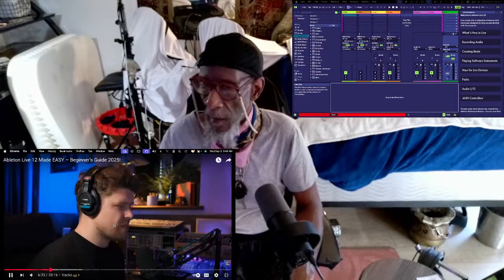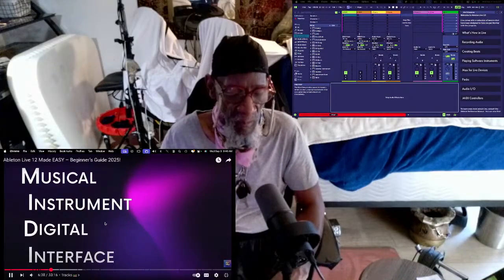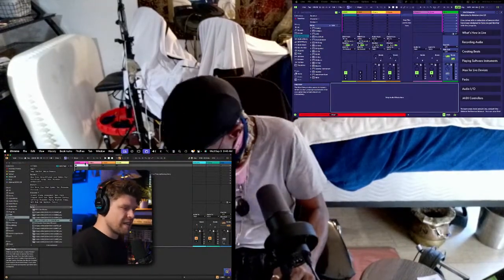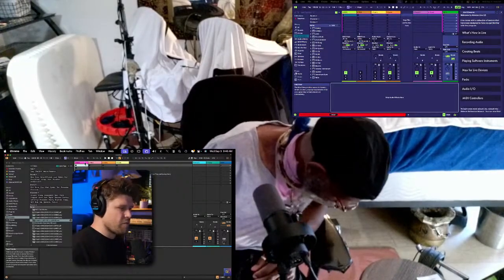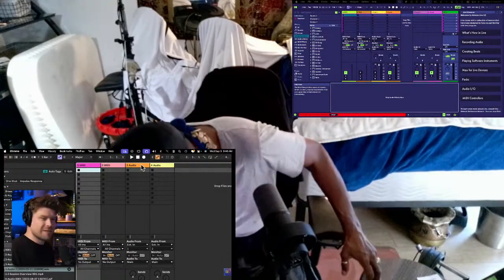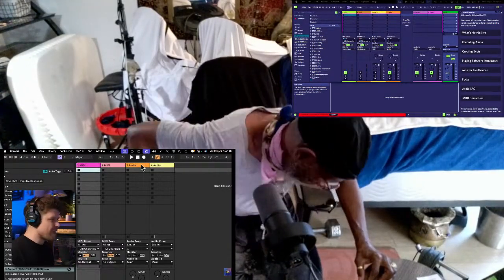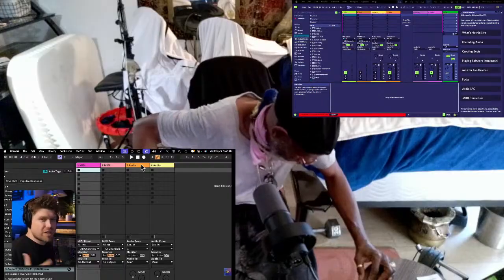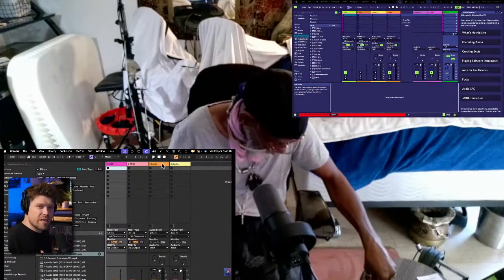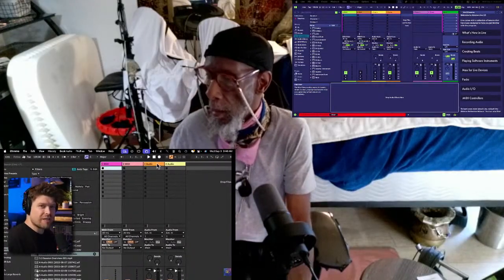So let's first look at MIDI tracks. MIDI, which stands for Musical Instrument Digital Interface, which sounds scary. It really isn't. Think of it like an instrument that lives inside Ableton Live where we can control what notes it plays. The other one is audio. This is where we can drag loops or samples in from Ableton Live or any sample websites such as Splice. We can also use these tracks to record audio in, so someone singing or playing a bass guitar, which I will demonstrate later in this video.